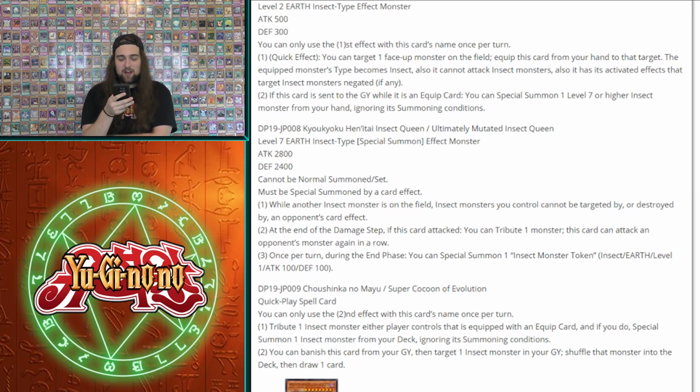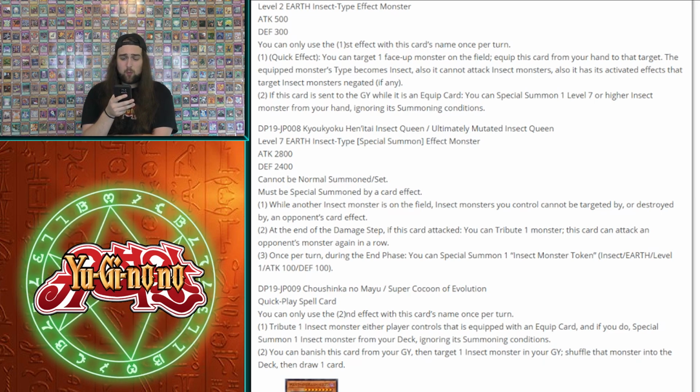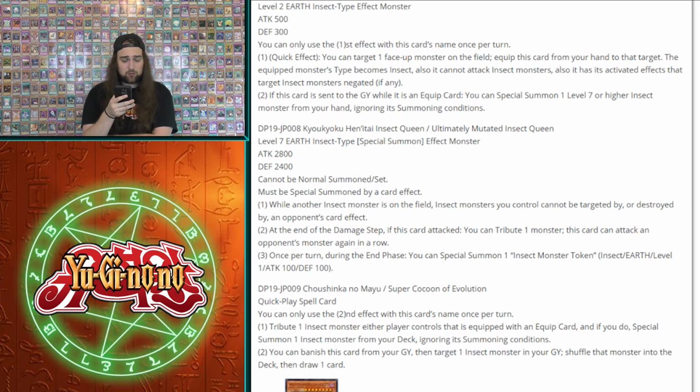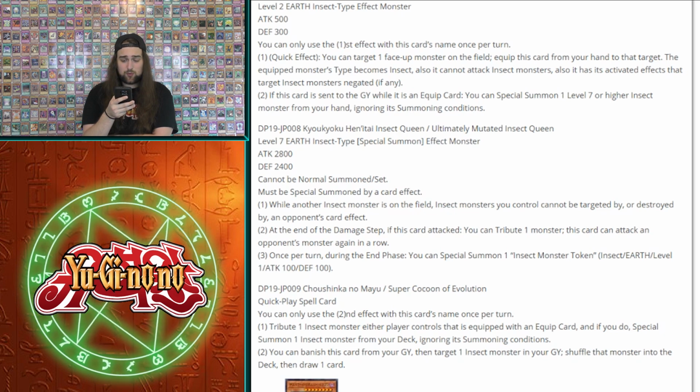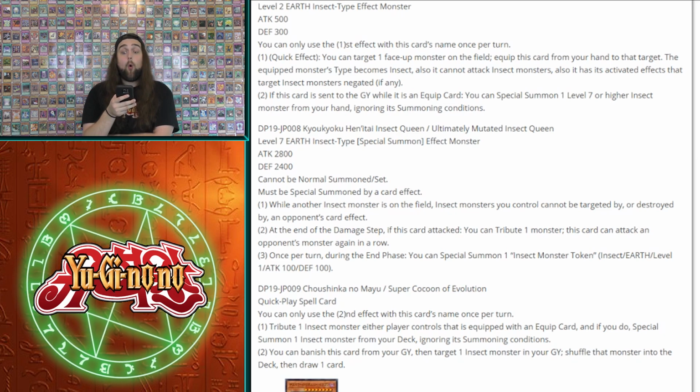What? It's broken. All right, you can use the second effect with this card's name once per turn. Effect number 1, tribute 1 insect monster either player controls that is equipped with an equip card, and if you do, special summon 1 insect monster from your deck, ignoring its summoning conditions. What?